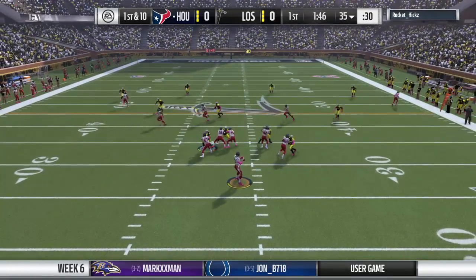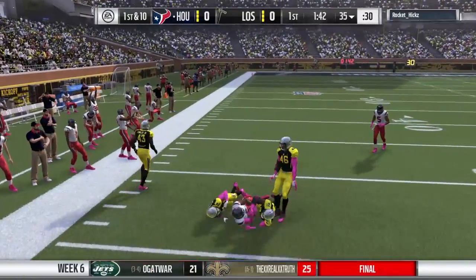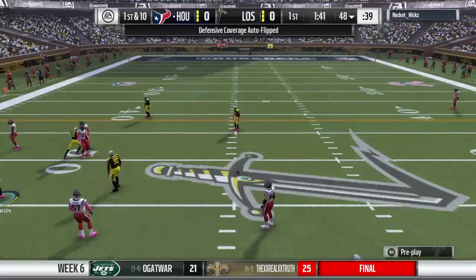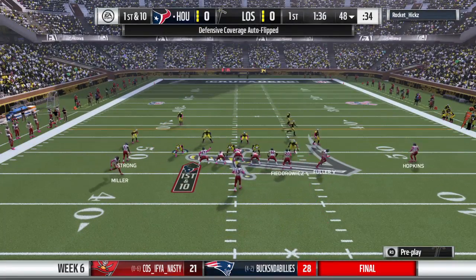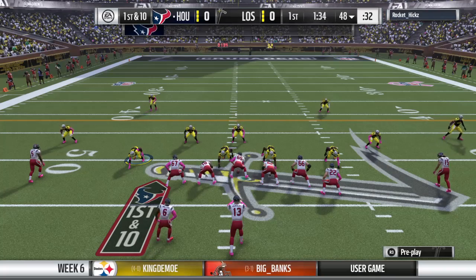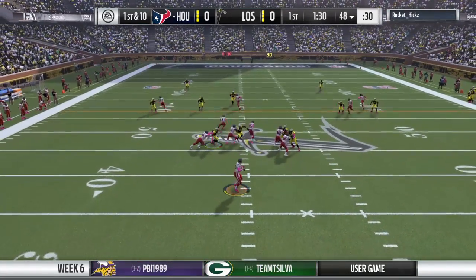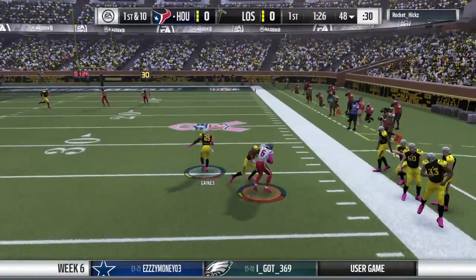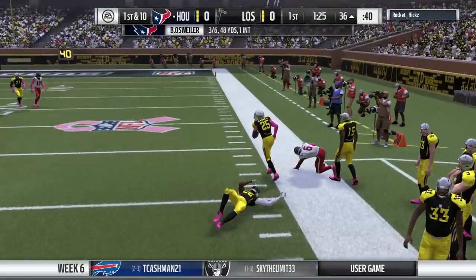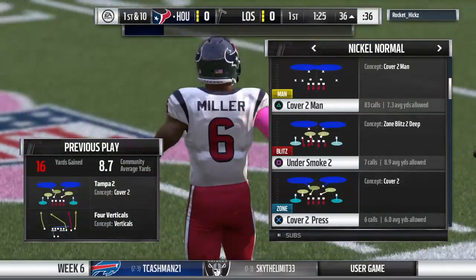Trying to shake off the interception from the last drive. He'll look to throw. Dumps it complete to Miller. They give him 13 yards there on the play and a fresh set of downs. They'll throw on first down with Osweiler. Underneath for Miller. Shreds it with a stiff arm. And they'll get 16 yards there. And it's good enough for a Houston first down.